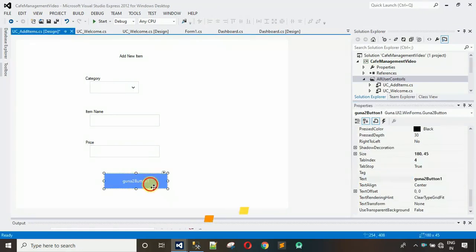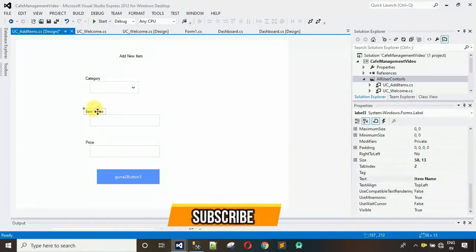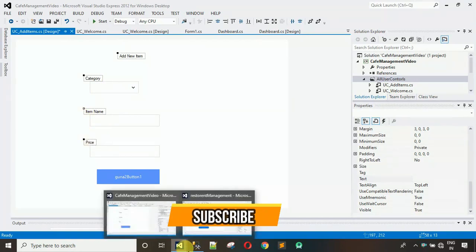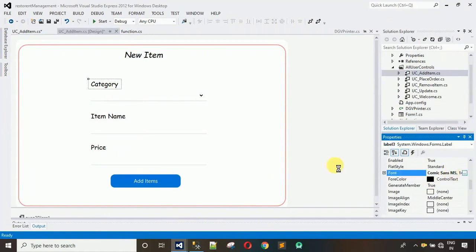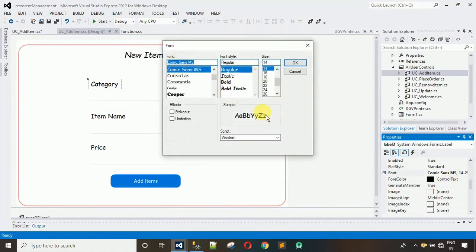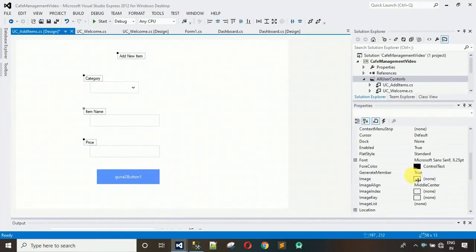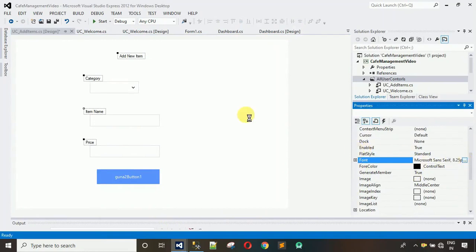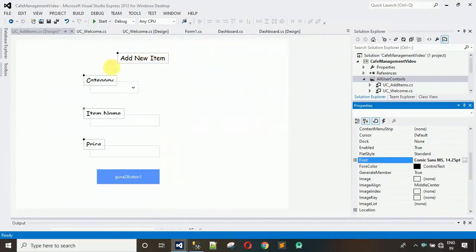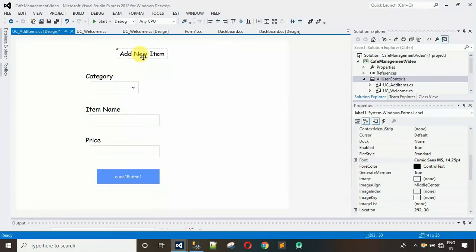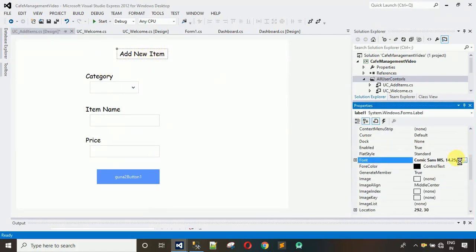After this, what we have to do is set these labels' font. So select all these by pressing the Ctrl key, and let me copy the font from the complete project. Just click on this. Font is Comic Sans MS regular and size 14. So move back over here, search for font by selecting all, and search for Comic Sans and size is 14. Hit OK. And I'm actually going to increase the size of this one so that it looks a little bit different.